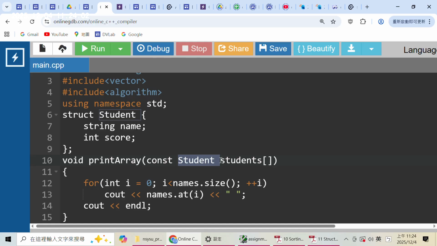Here I don't use call by reference, because for a static array it is already call by reference, so I don't need to add the ampersand operator.